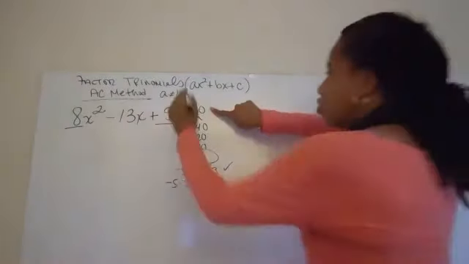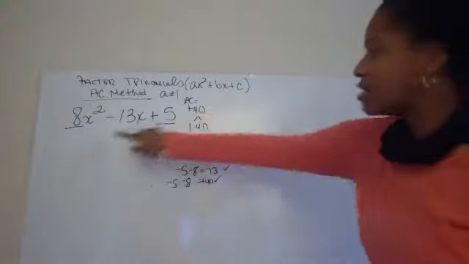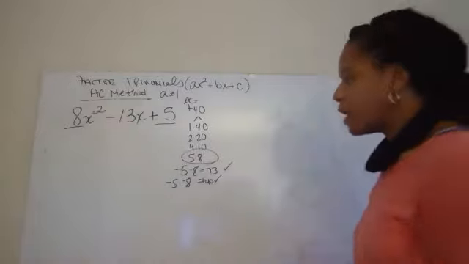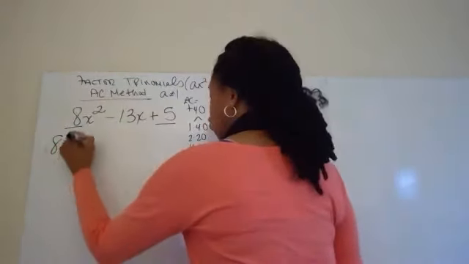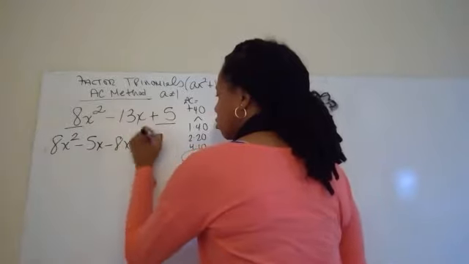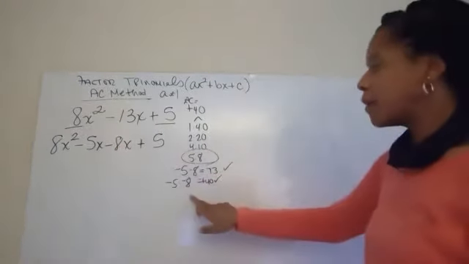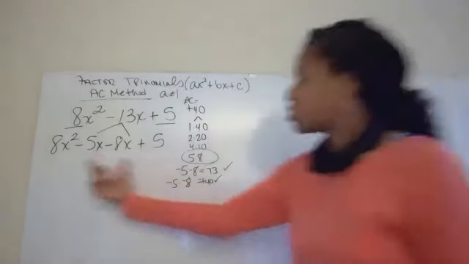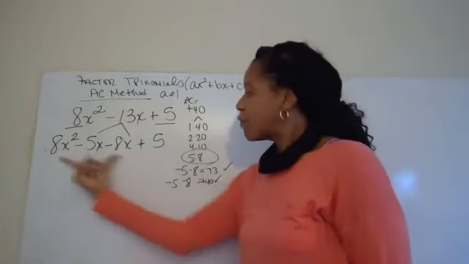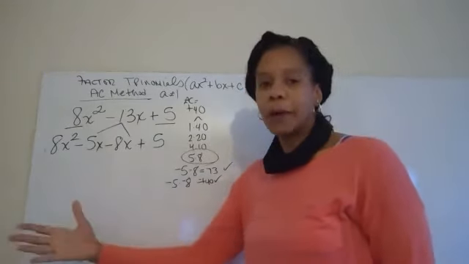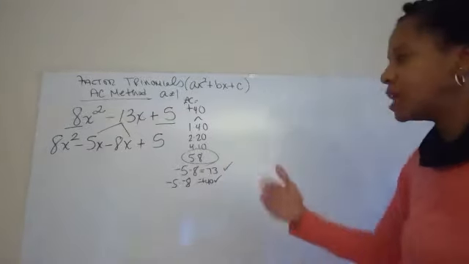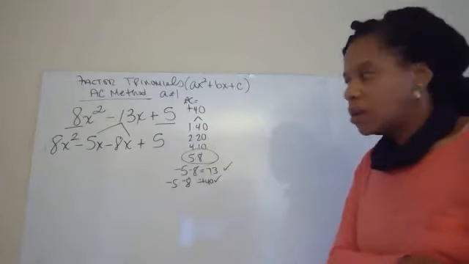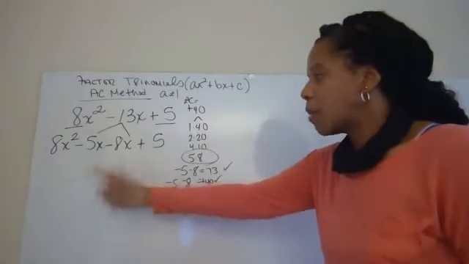So you check to make sure you get the AC, okay? So AC is when you have to do the A times the C, and then you find your pairs. Once you find your pairs, you create a 4-term polynomial like you did in 6.1 so that you can factor by grouping. So you create 4 terms and just do what you already know how to do, because there's no way you should be in 6.3 or 6.4 and not know how to do 6.1.